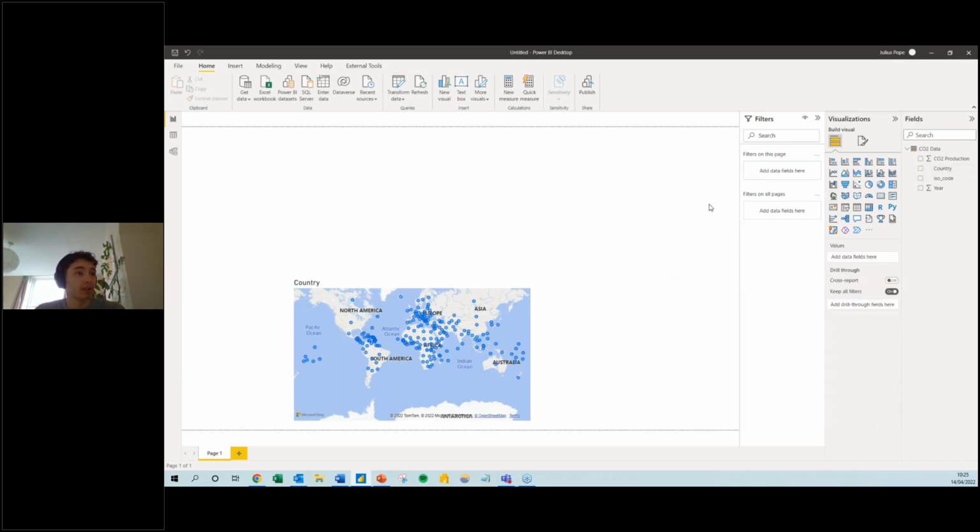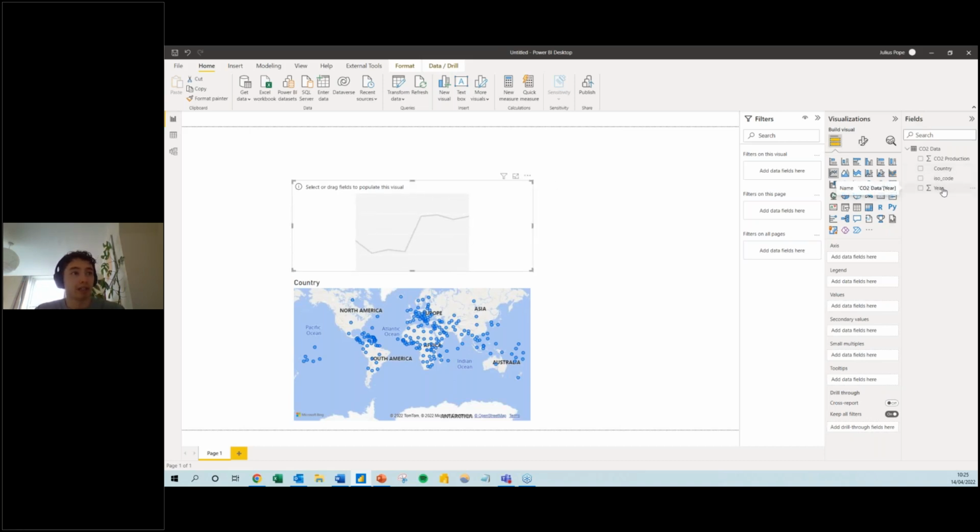Now, there's a few other different ways you could go about and draw a graph. You could also start from blank, and you could select the visual you wanted to start with. So we could select the line chart option, and then we have a blank line chart which we can then begin adding detail to. So just like before, we could drag the year column onto our visual, and Power BI will be intelligent, and it will try and plot the graph it feels is suitable based on that data. But in this case, I'm going to do a different option. I'm going to actually drag it into these buckets here on the right-hand side.